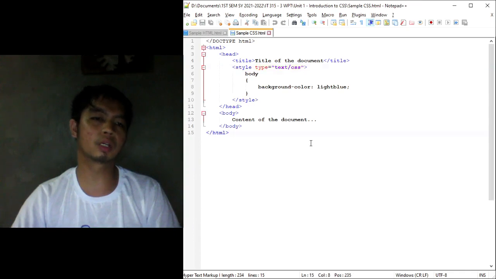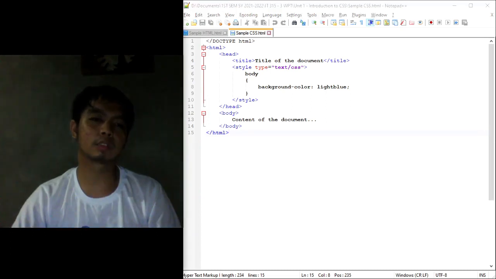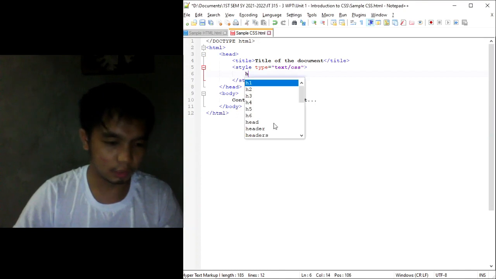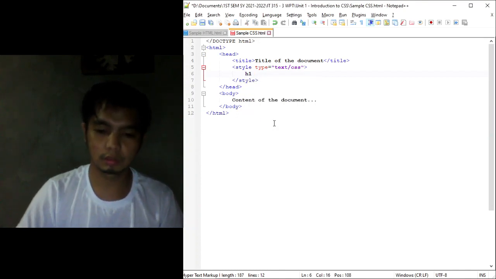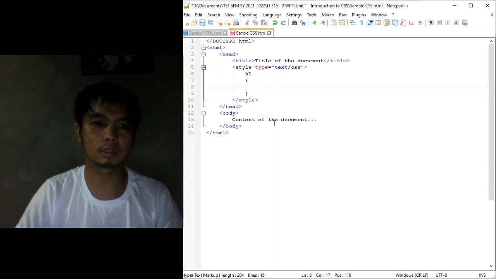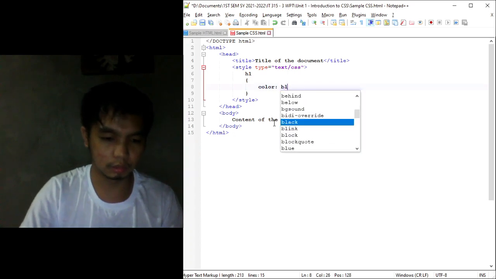First, we are going to talk about CSS syntax. Gaya ng ibang programming languages, meron tayong sinusunod na syntax in creating CSS or cascading style sheet. Meron din tayong sinusunod na syntax. A rule set of CSS consists of what we call selector and a declaration block. So example, palitan natin ito. We have h1 for heading one element, and then inside that meron tayong properties. Una, color for the color of our text, say gawin natin blue.